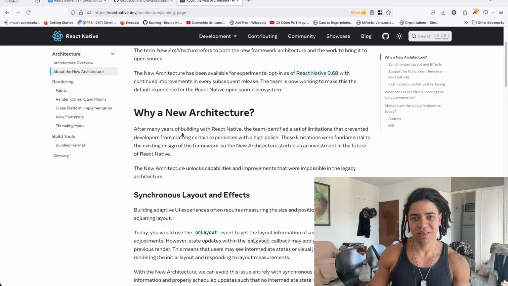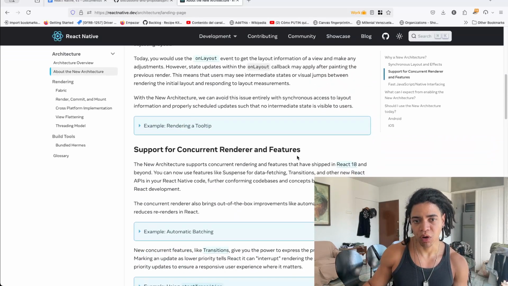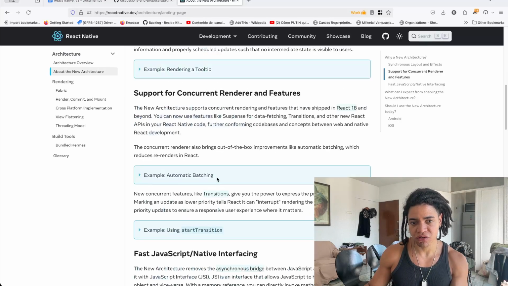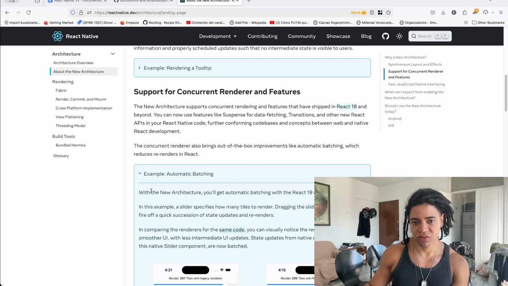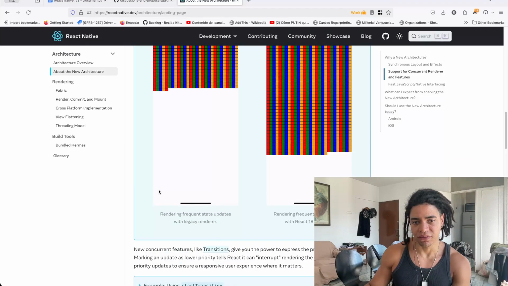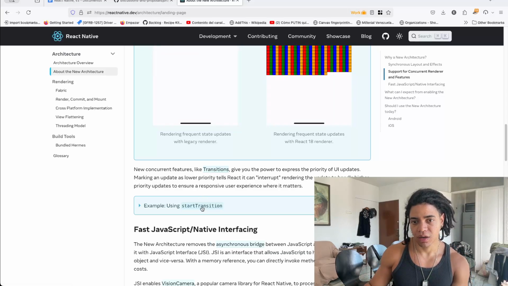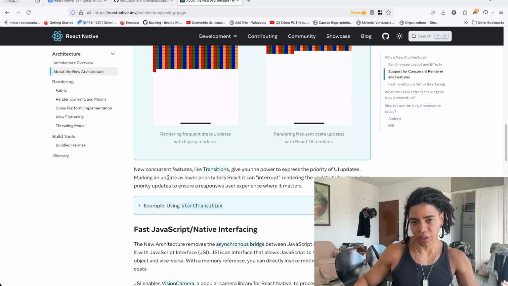However, this is now talking about the new architecture and the new capabilities it supports: concurrent rendering and features, using transitions, for example. Marking an update as lower priority tells React it can interrupt rendering to handle higher priority updates, to ensure a responsive user experience where it matters.